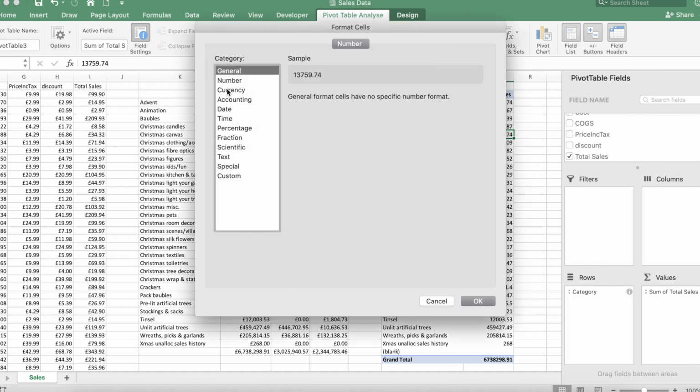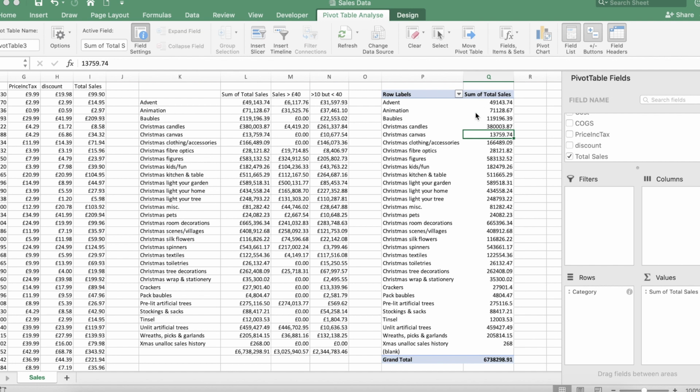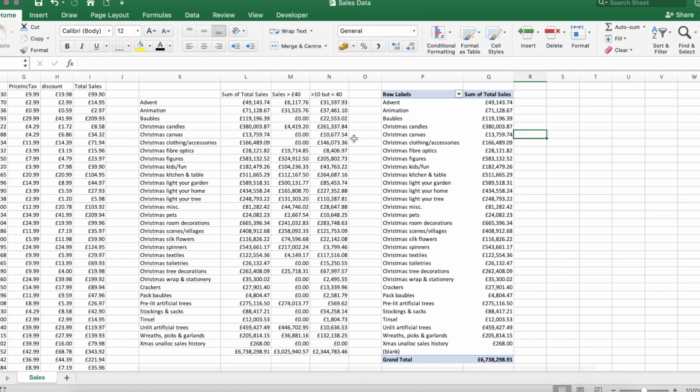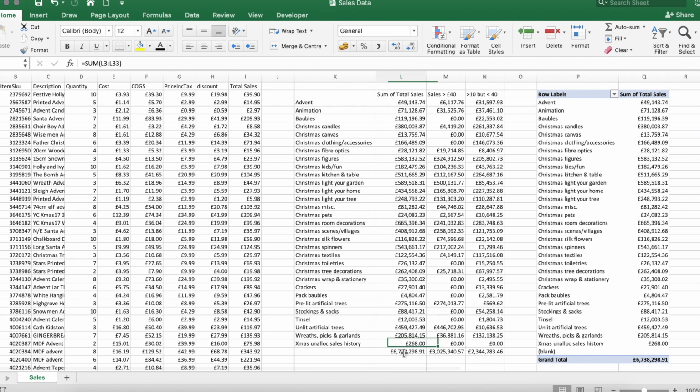We can just change that into currency. But what you can't do is change this criteria to be the sum between a range. And that's where these other SUMIF formulas really come into their own. But all in all, that is how you perform the sum function.